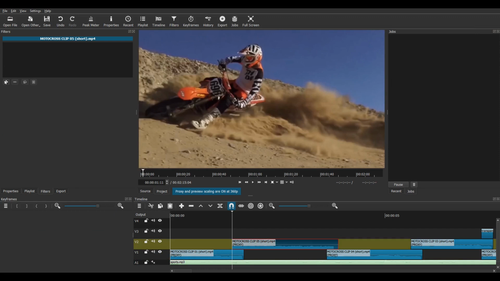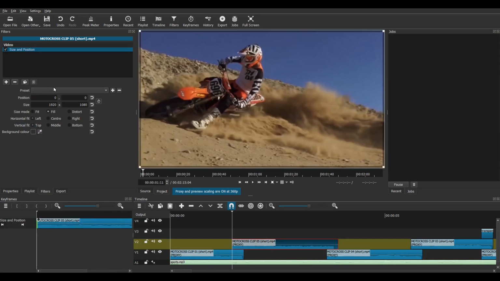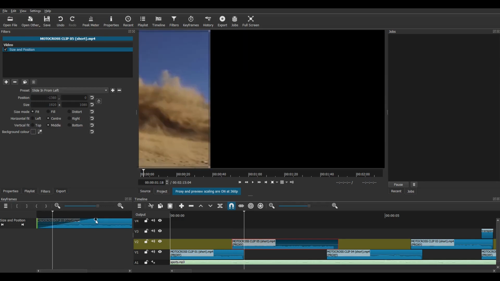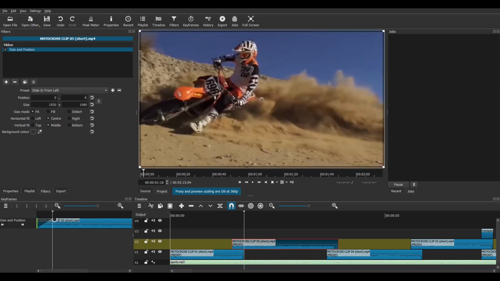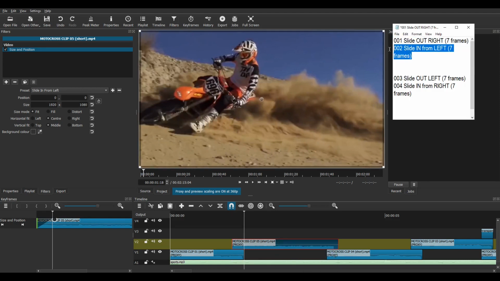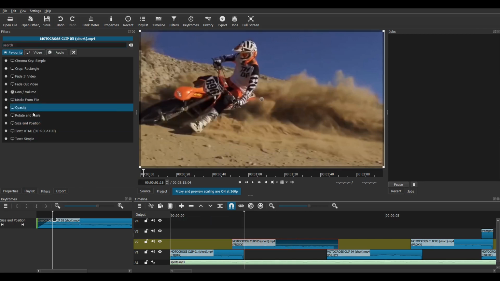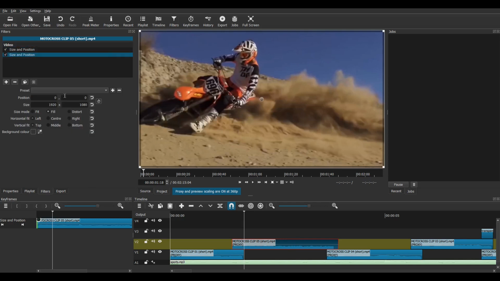Now onto clip 2. I'll need a slide in from left preset. Again, I'll save this as a preset for later use. Now this clip is going to transition straight into clip 3, so I'll add another size and position filter. This time add a slide out left preset.